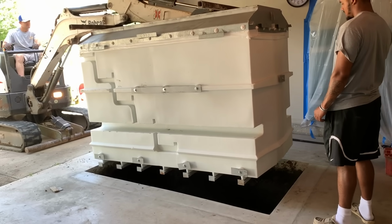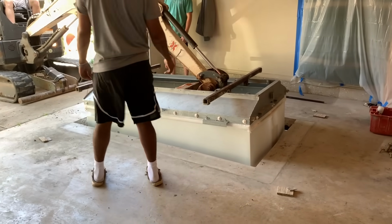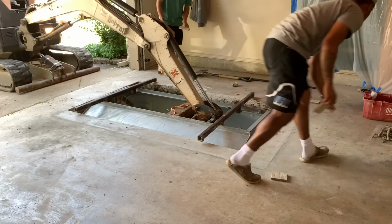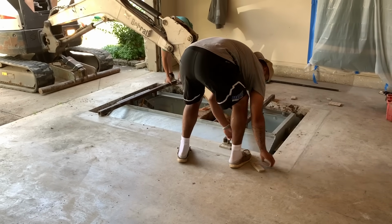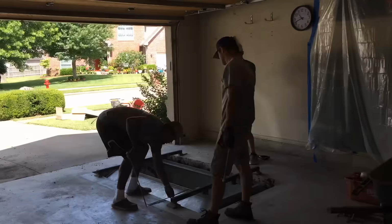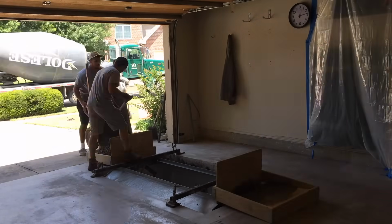The little support bars that hold the shelter off the bottom of the ground are there for 2 reasons. One, they are trying to prevent the shelter from sitting on the ground itself, because they're going to pour concrete in after this, and they want the concrete to flow underneath the shelter as well. And also, they want the shelter raised up about an inch and a half or so above the surrounding grade of the garage. So if water does flow across the garage for whatever reason, it's not going to flow into the shelter, but around it. Once that was in place, they came through again and put in about 3 yards of concrete.